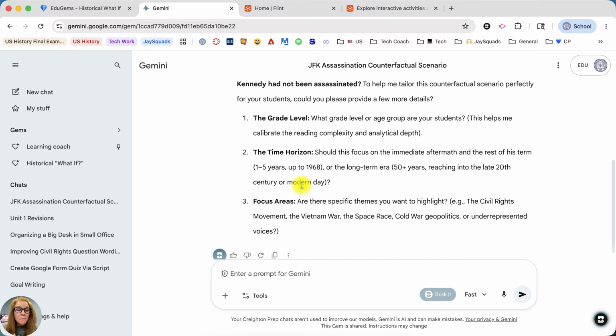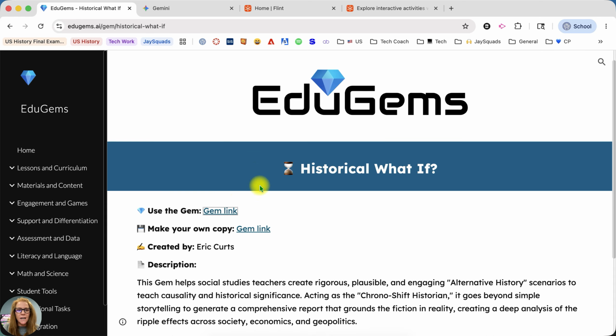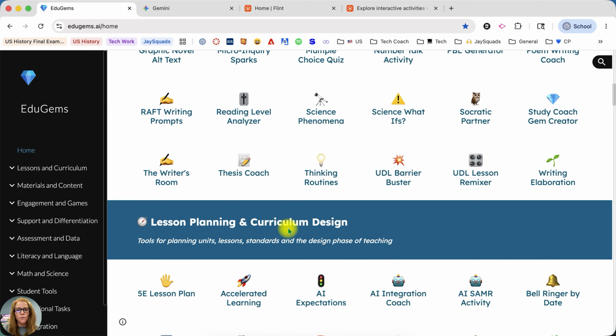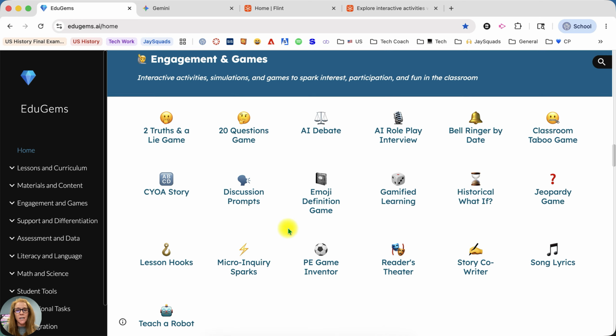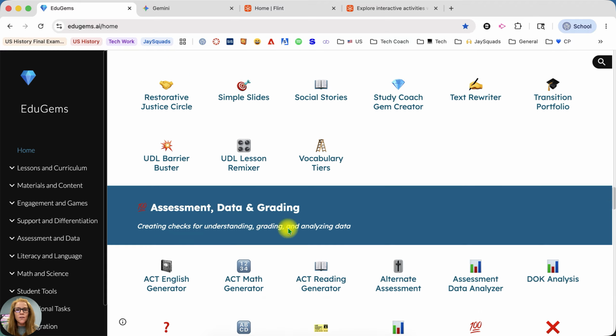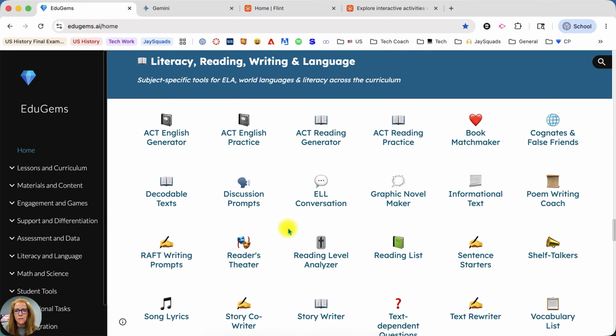Okay, so it's helping me to build this activity through here, right? So I would need to give it a little bit more details, etc. But you can see this looks kind of Flint-like, right? But I'm living in Google Gemini, all right? So that's great. Like these are awesome tools. And if I just keep scrolling through, I encourage you to click on the link and just scroll through here. There's so many different awesome ideas.